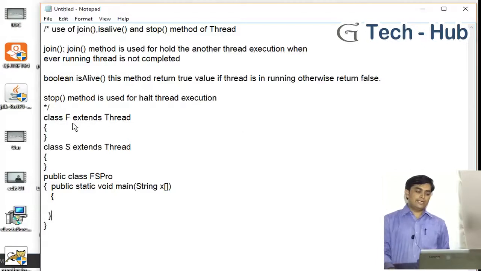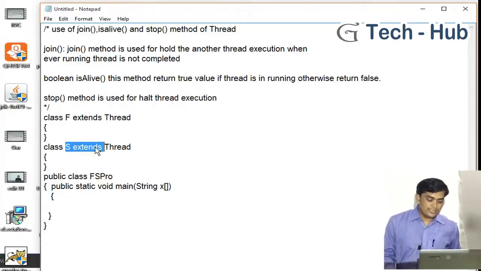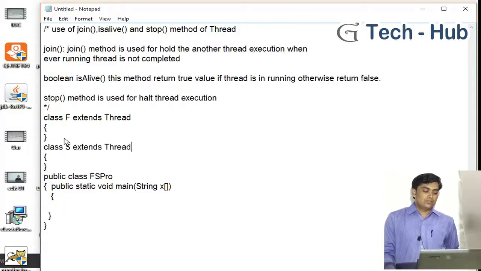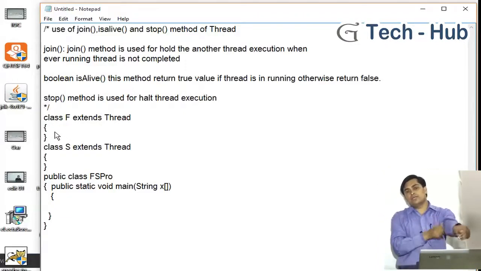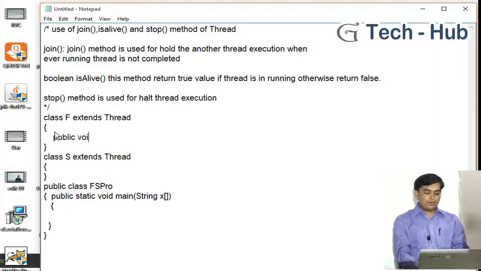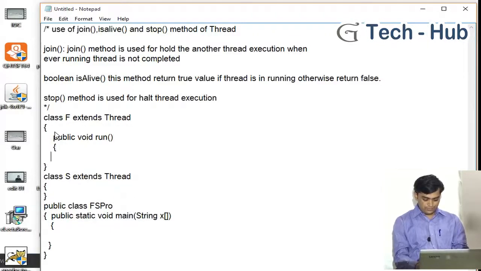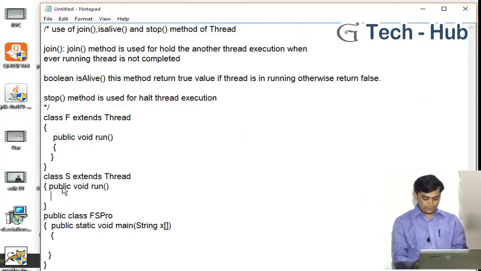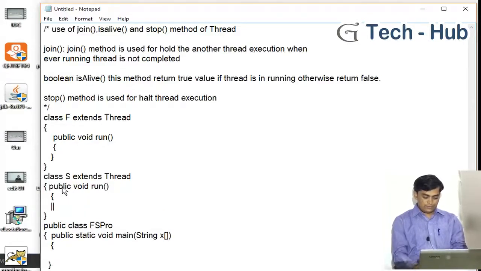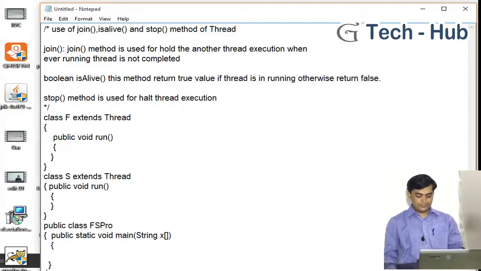So here we have two threads: F is a thread, and S is also a thread. I need to write a public void run method in each of them.